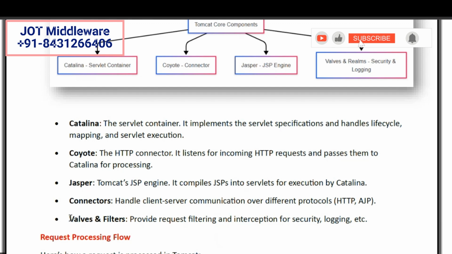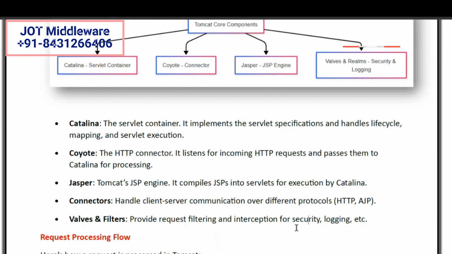And valves and filters provide request filtering and interception for security and logging. Each and every request is not directly executed by Catalina, or directly received by Coyote. Your request may contain username and password validation, right?